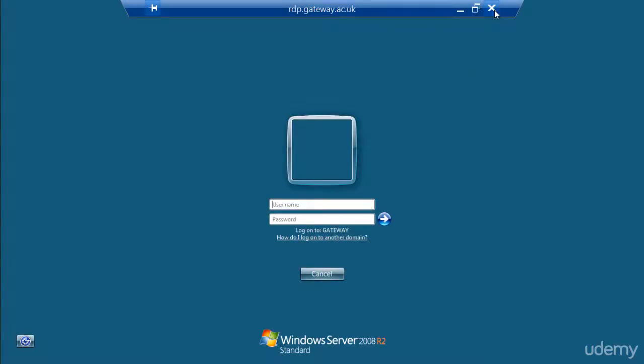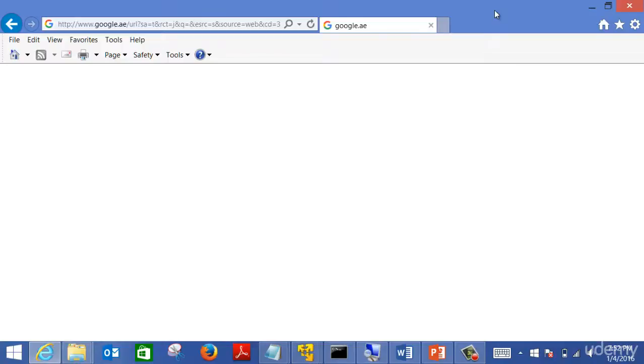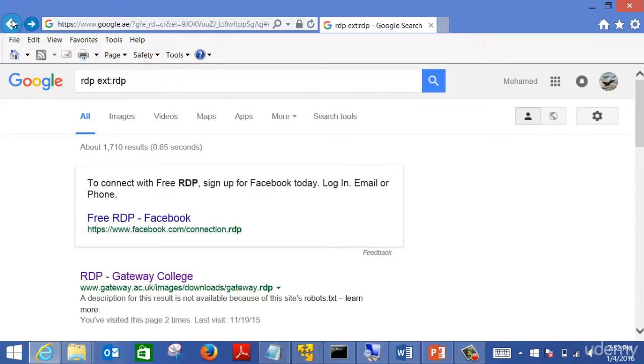You're going to see that I logged in automatically to a machine that I should not be logged into, and this is because they have a machine and they put the remote desktop settings in a file that is accessible from the internet. And yes, maybe this machine is locked, but I can crack the password. There are a lot of tools that we're going to learn later on. I just get to the machine, then in a very easy way, I can bypass that and crack the machine. So Google is very, very effective.